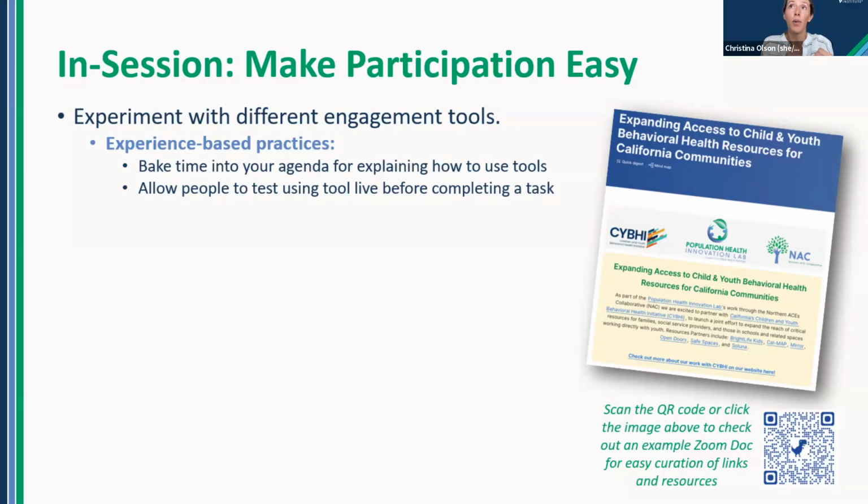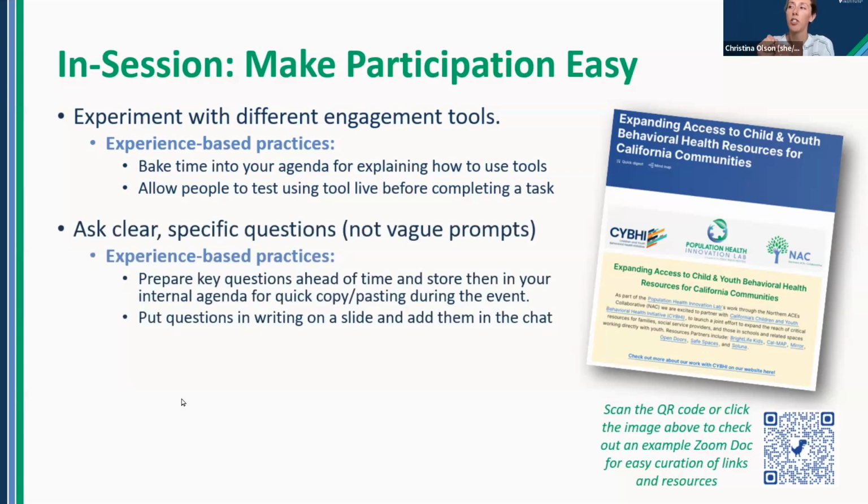That, along with allowing for different types of tools, can create anonymity. It allows you to not just have to respond in a chat where everybody can see what you're sharing. We'll go into a few of those tools in just a moment, but find it very helpful. Another one on the right that you also see here in the picture, we have found that even curating a space where people can find all the links aside from a chat is really helpful. You can open this Zoom doc here using that QR code, and that actually allows you to jump into a space where you can see all the links. You could comment on the end of this. That allows folks to engage in a very different way with the type of content that you're sharing in a meeting.